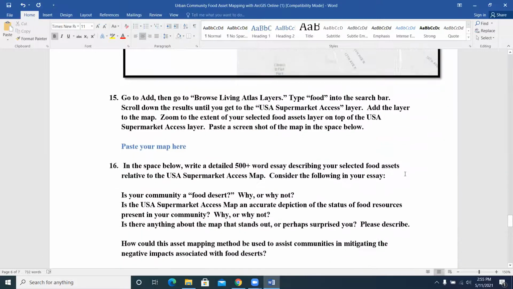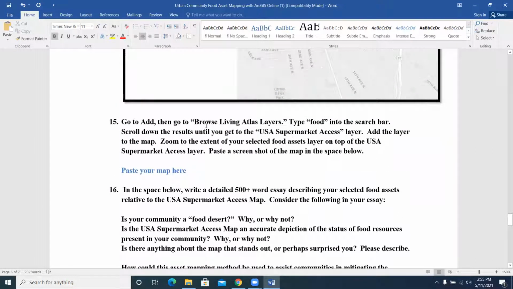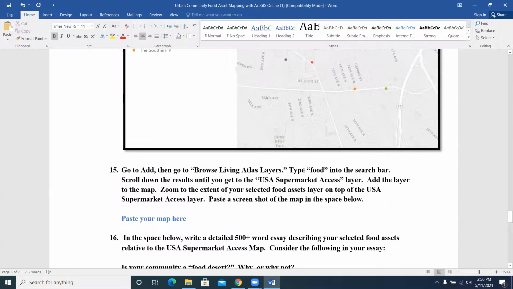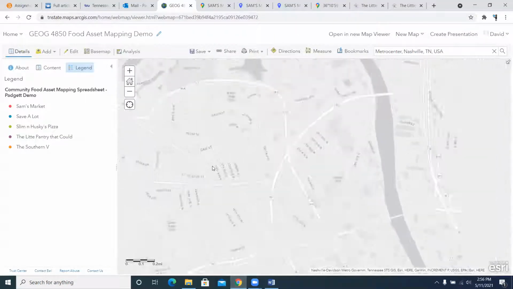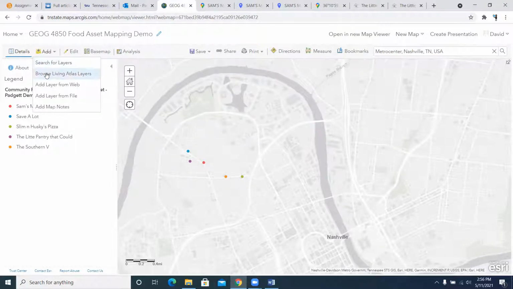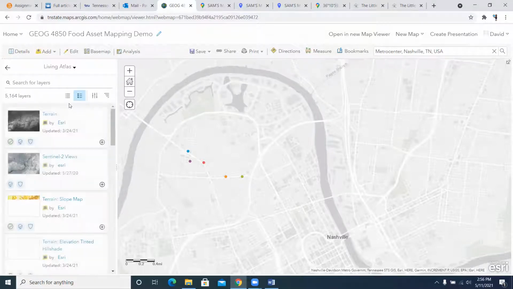And then it says go to browse living atlas layers, type food into the search bar, and we're going to try to get the supermarket access layer. The supermarket access layer is a layer that is indicative of food deserts. So, add, browse living atlas layers.